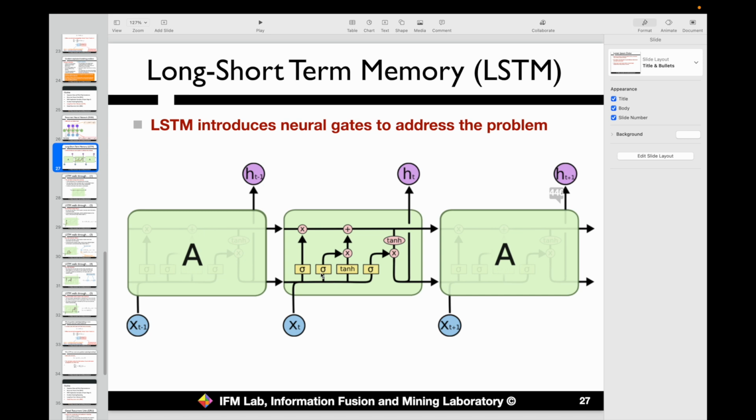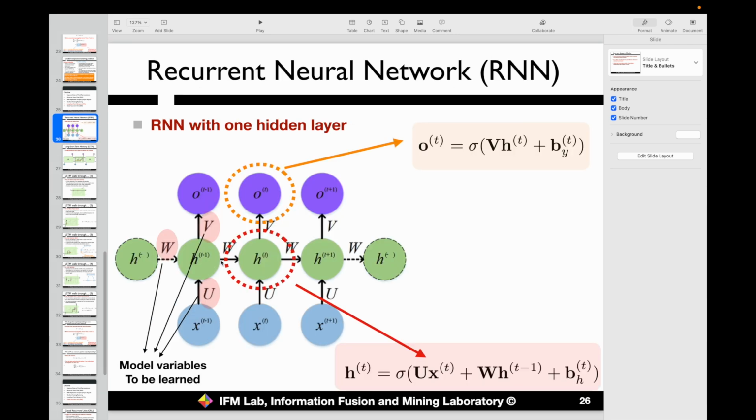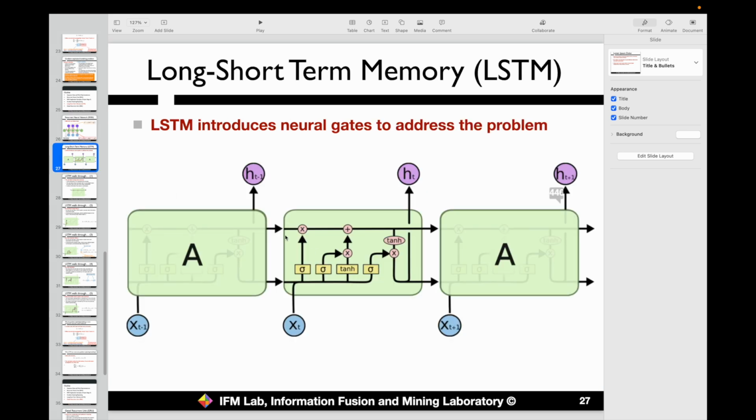Inside it, we can see many different components, which seems very complex. It is also different from the previous one. Previously, we only had one single input from the previous neuron, like HT minus 1, right? However, for this LSTM, we have two lines here, this line and this line. They feed different inputs to the LSTM neuron from the previous one. This one denotes the cell state. This one denotes the hidden state of the previous neuron. And we will show you this architecture one by one.